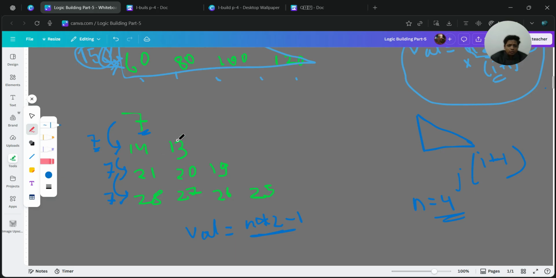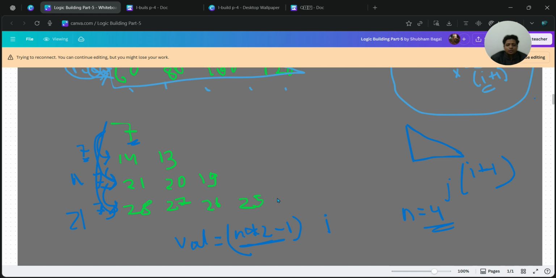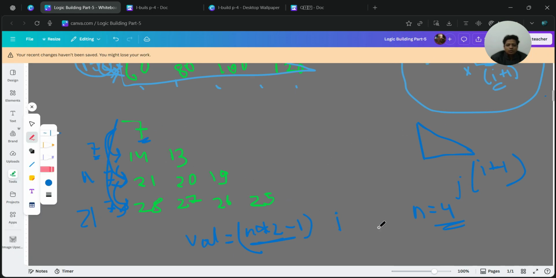Now further we need to know that it is incrementing by 7 for the first one, for the second one by 14, for the third one by 21. So this difference is a multiplication. How can we do this? By using the i. But i for the first row is 0, and 0 multiplied by anything becomes 0. So we need not use the 0. We want 1 here, so we will give i plus 1 and multiply this bracket with this bracket.